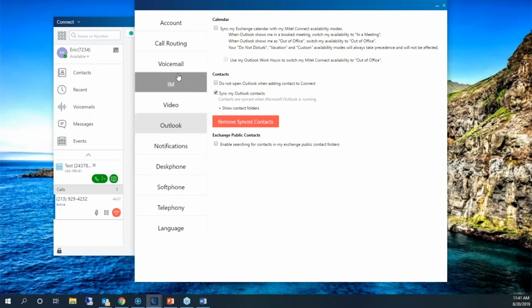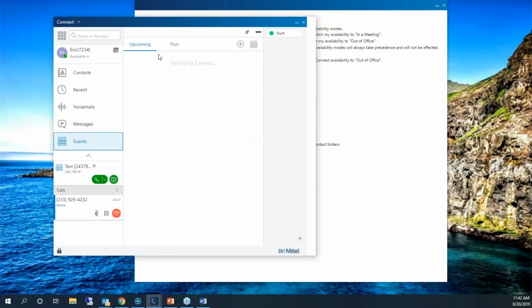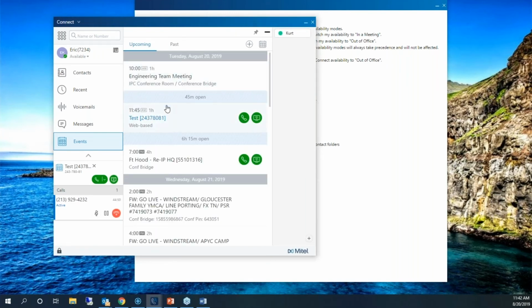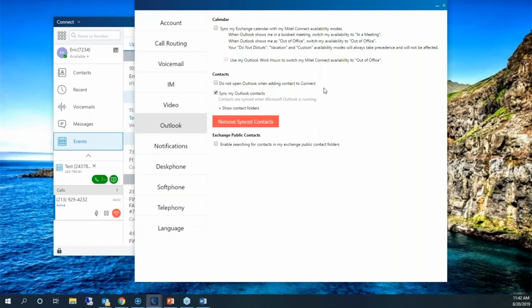Your Outlook integrations: there is an Exchange calendar integration with availability modes. I know a ton of people, this is a 50-50 thing. Some people love their availability to change with their calendar, others do not. I am one of them. If you have this turned on, based off your events tab over here, it's going to change you into in a meeting every time a meeting on your calendar comes in.